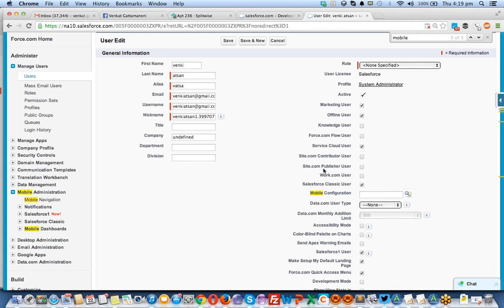What is a publisher? Generally, a publisher is a guy who will publish it. When you are adding some changes to your website, that will be in the draft stage. After doing some modifications, if you think it's really good to go to production, to change the complete website to your new website, then you can publish. All these permissions for publishing the application will be controlled by the Site.com Publisher user.